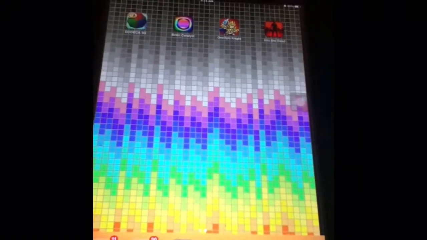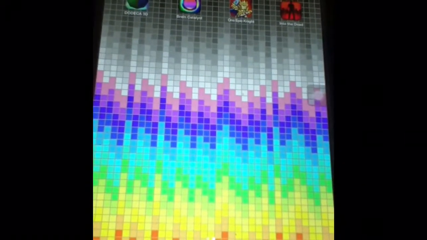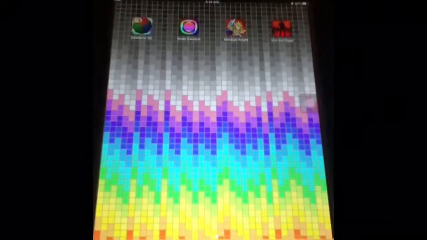Just so you are well aware, I am using firmware iOS 8. This application needs iOS firmware 4.0 or later to be usable. I currently am using my iPad. This application is for iPod, iPhone, and iPad, just so you all are well aware as well. Otherwise, I don't believe there's anything else that I need to explain, except that for all of you out there who are Rubik's Cube lovers, or sliding puzzles and things like that, if you really like playing with those types of puzzles, this application will be good for you.